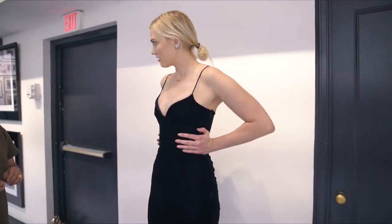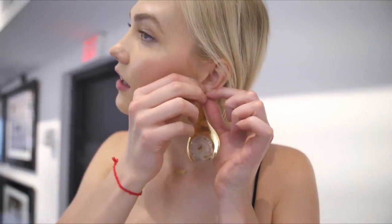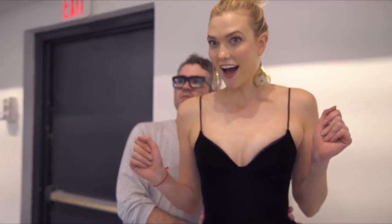So chic. This was in the show? Yeah, from the show in February. And George, these are vintage. They're vintage, from the 60s. Divine. Why is it so complementary? It's a great compliment to the other dress, because the formal one with the cape is very poised and elegant and very graceful, and this one is the downtown, like skin. It's got a little cleavage.